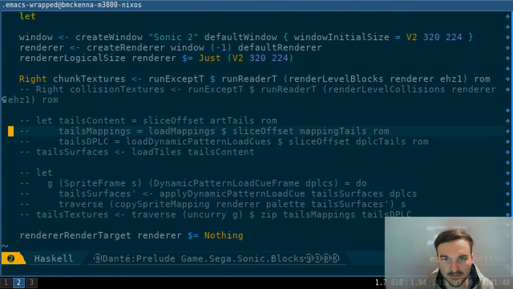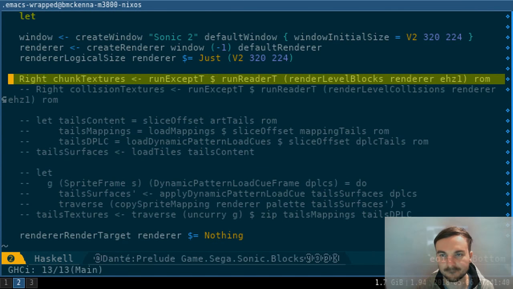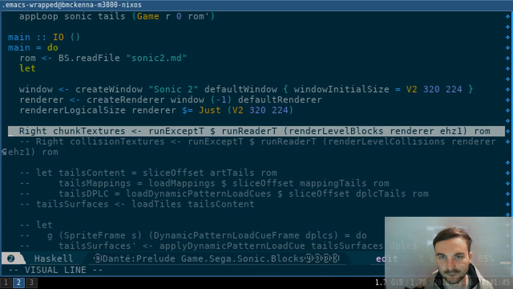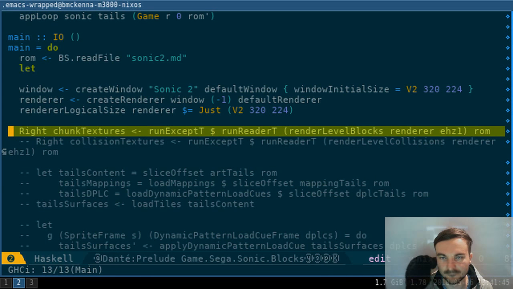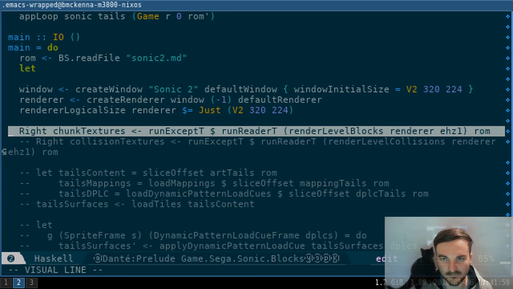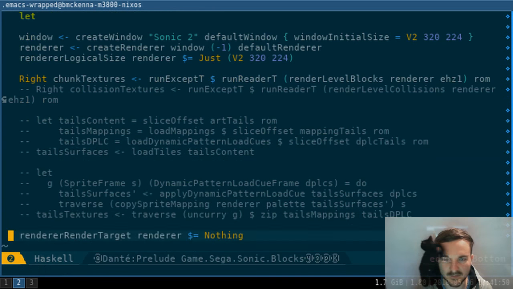So I just need to pass in chunk textures. That's where I'm doing the dodgy error stuff. So actually, I'm going to lift that up a little bit.